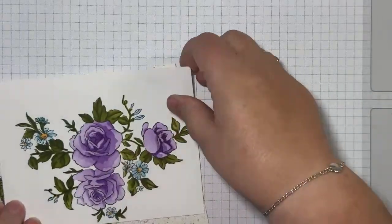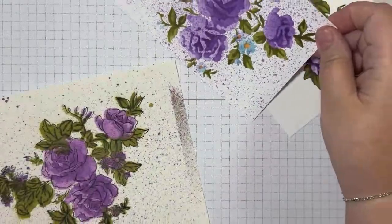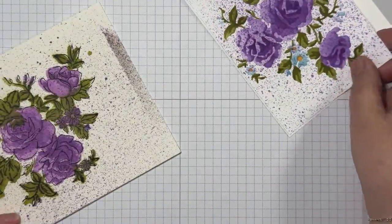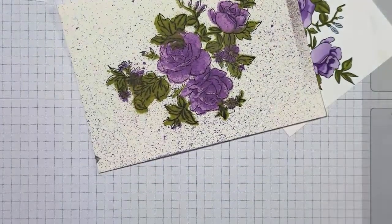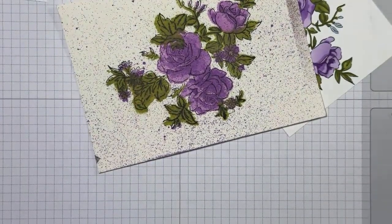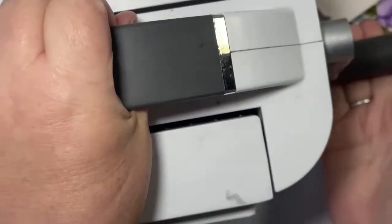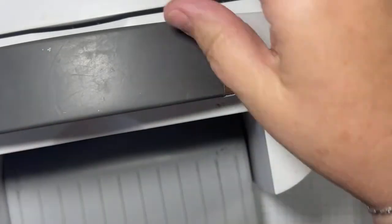I'm going to set this aside and die cut some of the other images that we made on Sunday. You never know what's lurking under my pad. I don't know what I've been working on, but I'm thinking let's die cut these images. I might just layer that one up onto a card, but we could die cut these. Hopefully end up with a card tonight.